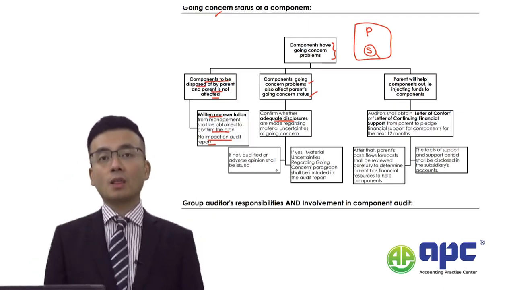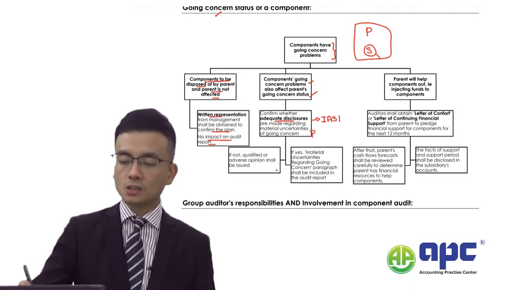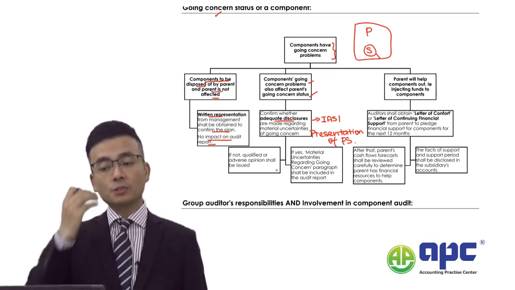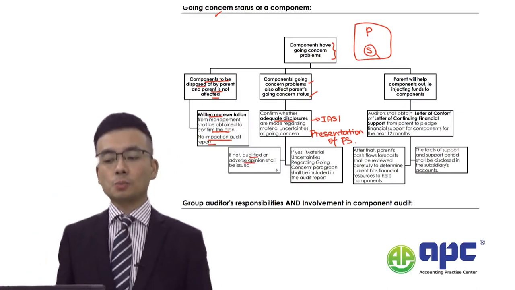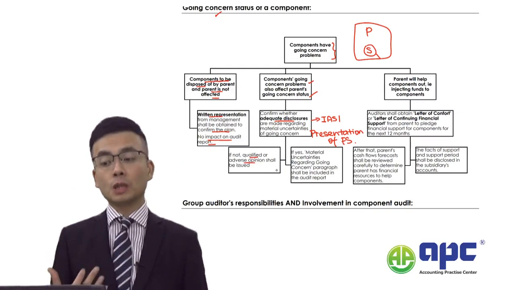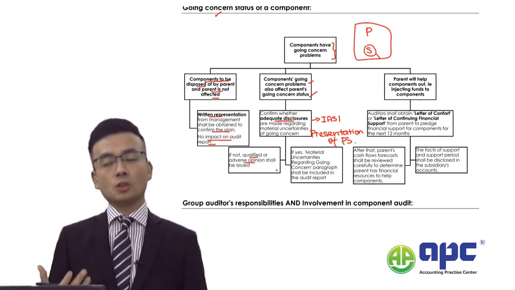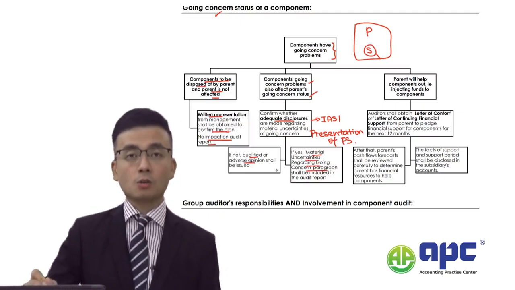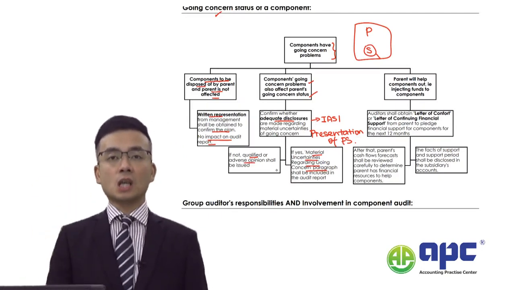If you haven't made that disclosure, that is against IAS 1, the presentation of financial statements. So therefore, if you haven't made certain disclosures, you need to qualify the opinion or issue an adverse opinion if you like. However, if the answer is yes, you've made certain disclosures, then what auditors need to do is include that in the material uncertainty regarding going concern paragraph in the audit report. Simply lay out a separate paragraph telling the investors about this matter.